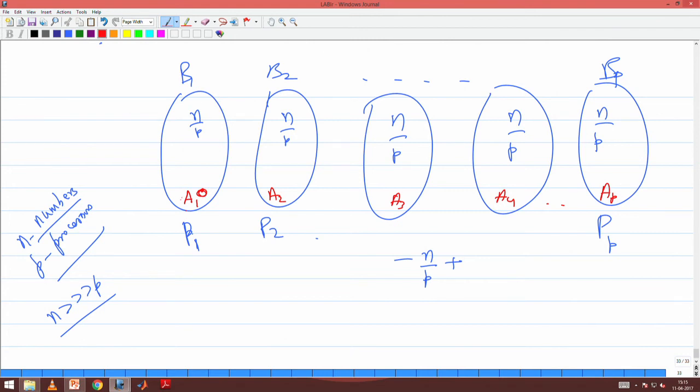It will be the sum of all these elements. A2 will be the sum of all the elements in its block, and so on. So after I finish this prefix sum in each of these individual blocks, the last element will be the sum of all the elements in that block. What is the final answer?